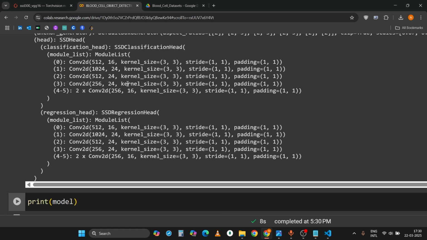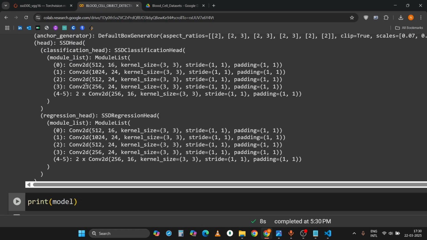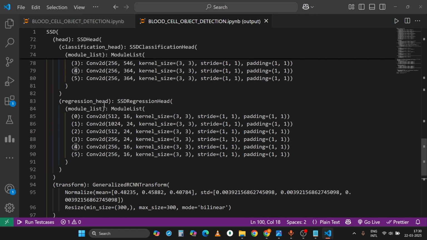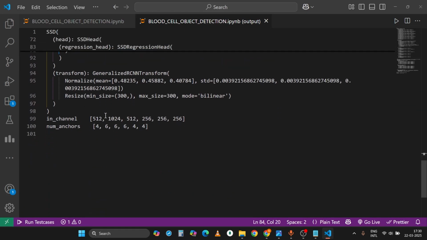Now you can see the classification head and the regression head: 16, 24, 24, 24. Why? Because we have 4 classes and the first layer contains 4 anchor boxes, so 4 into 4 is 16. In the same way, see the number of anchor boxes: 4, 6, 6, 6, 4, 4.